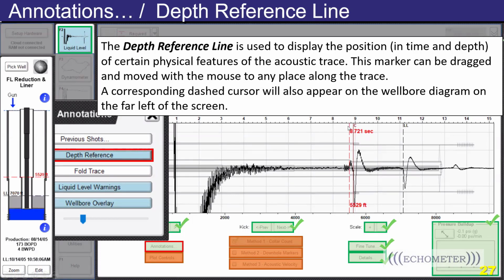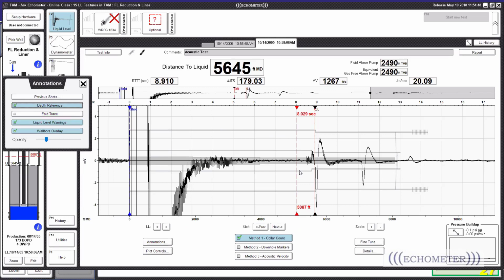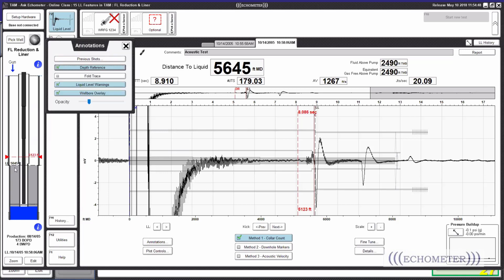So if we see here, the depth reference line has 5595 feet, and that's exactly what we see here on the plot. And again, I'm going to click on Annotations, Depth Reference Line, and I will drag this to a different point, and that will appear plotted on the acoustic trace, on the wellbore diagram.